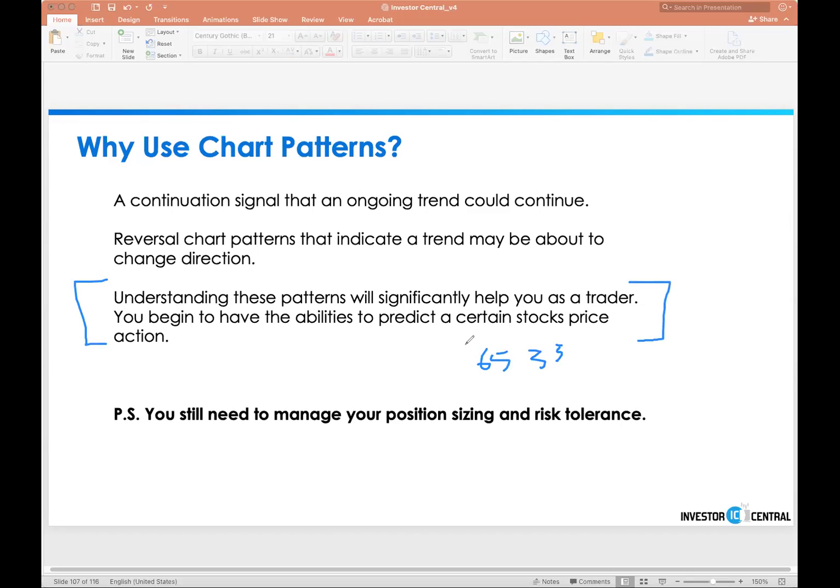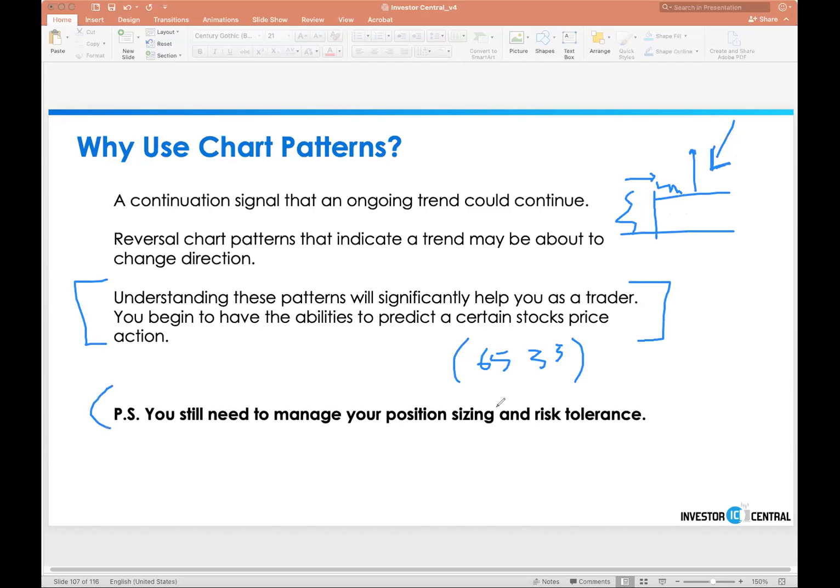If you understand these chart patterns, let's just say a bull flag: a nice long candle up, a nice little consolidation down, and then an edge forward up. You have the higher probability that this will be the direction it takes in the future. Of course, this doesn't necessarily have to happen. That's why these chart patterns are not 100%, but you have that higher probability.